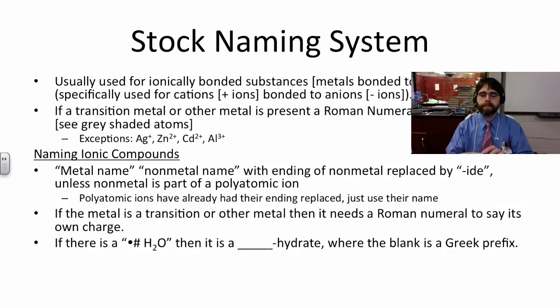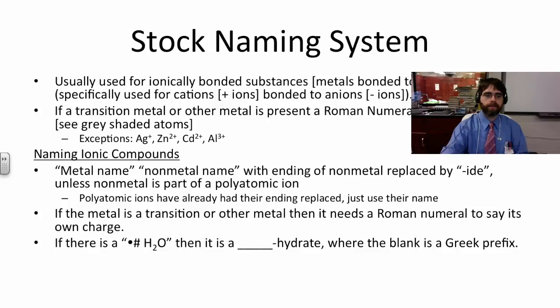And as a name, it uses the Greek prefixes again, just like the prefix naming system. And so this is a something hydrate. And I'm not going to tell you which it is right now because this is a lab that we do in class, and so I don't want to give away the answer at this point. But that simply means that there are waters in there, but it affects its mass, and it affects how we name it, and so it's important to mention here.